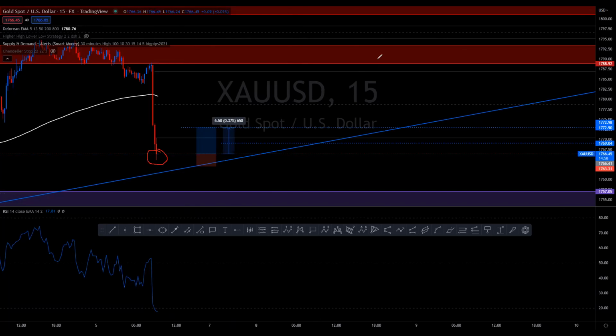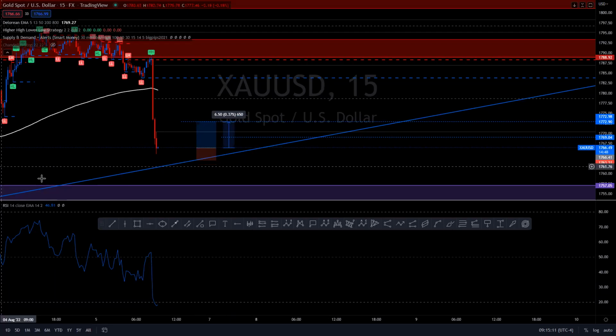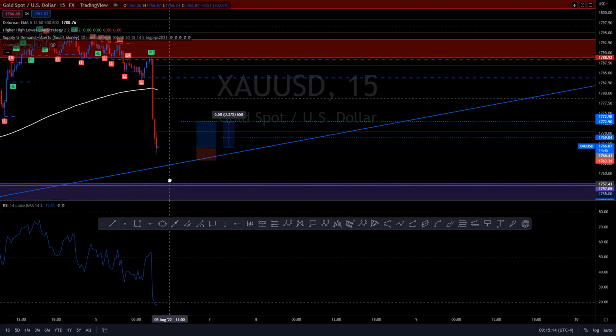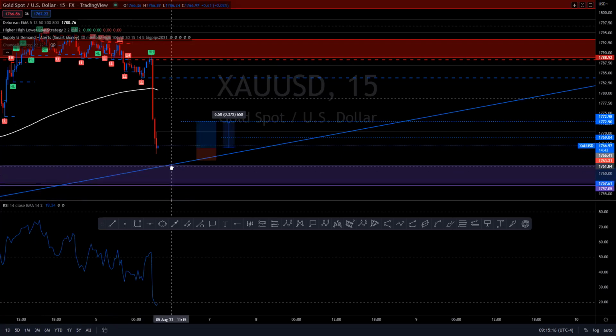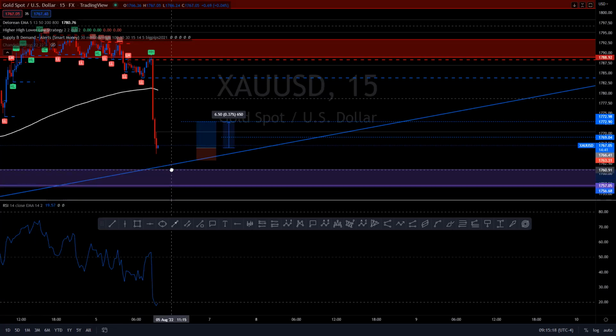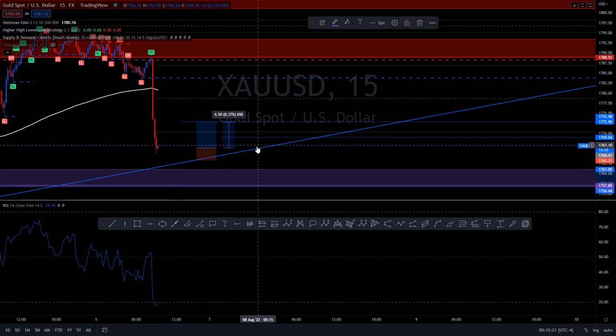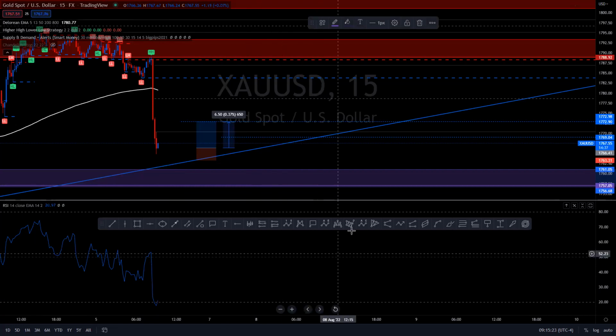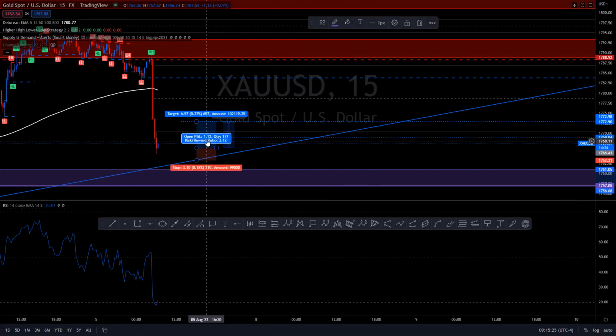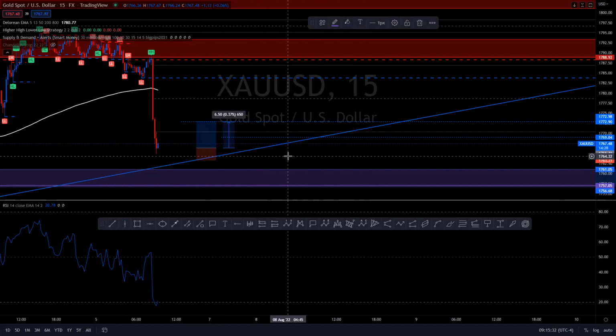So the next candle closed below. Now there's no more demand zone, but what I'm going to do is just turn on this indicator. I'm probably just going to pull up a demand zone here. That way it lets us know that we still have a demand zone down here. Now it looks like price is trying to push up, but I need some further confirmation.